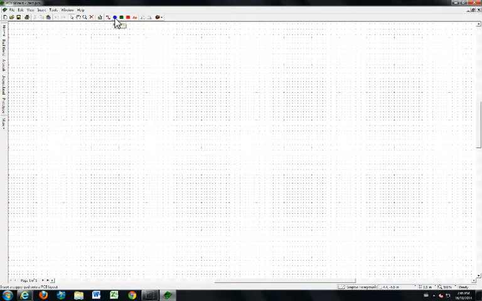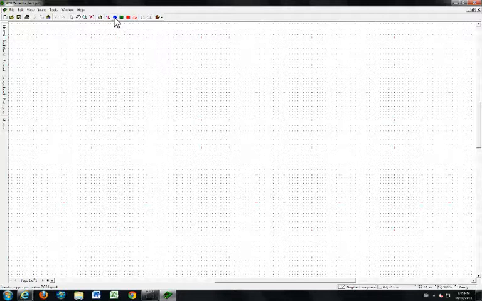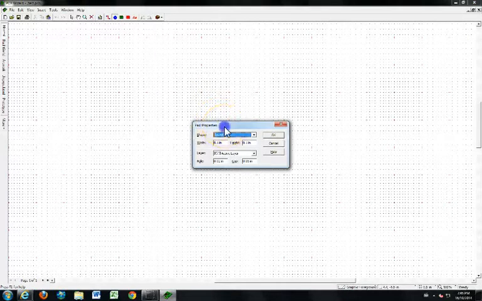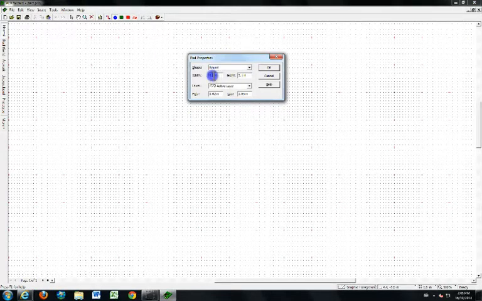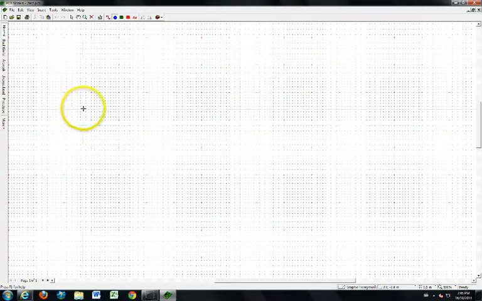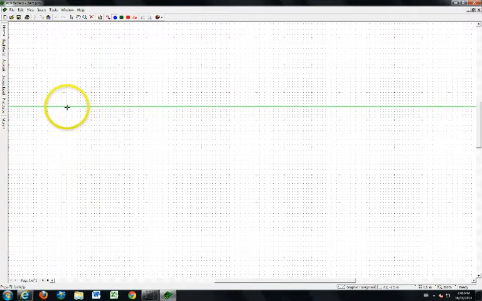I normally start with the pad tool, and it's important that you set both these tools up before you start using them. So I'm just going to double click, left click on this icon, and a pad property window comes up. And we're just going to change a couple of these settings. Width to 0.2, height to 0.2, and hole size to 0. And click OK. And then what I normally do, you can see my cursor has changed from a mouse pointer to like a set of crosshairs, green crosshairs.